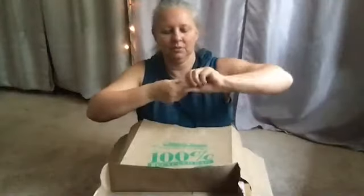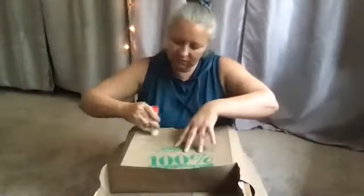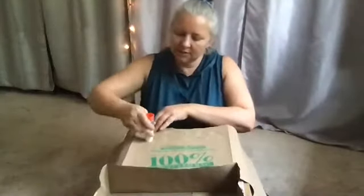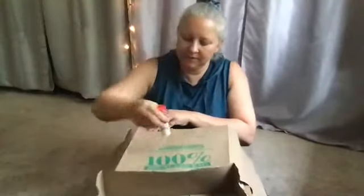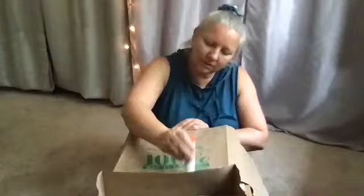So first I'm going to get my glue stick and put a whole lot of glue all over the inside of the bag. Just this flat part in the middle. I need some more glue. Roll it up. Put that glue stick all over.